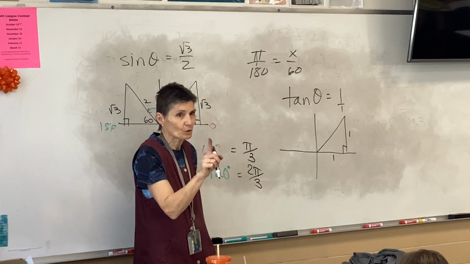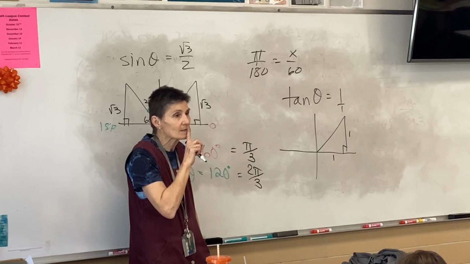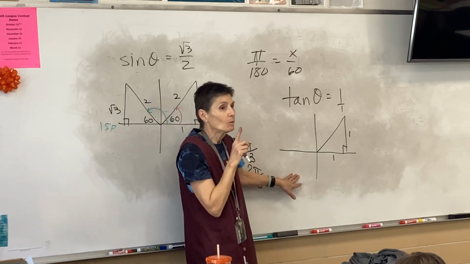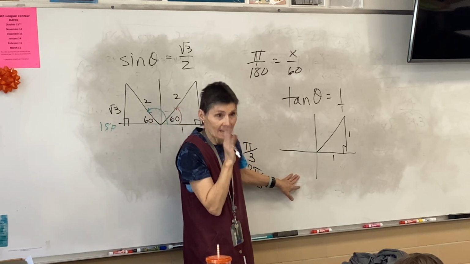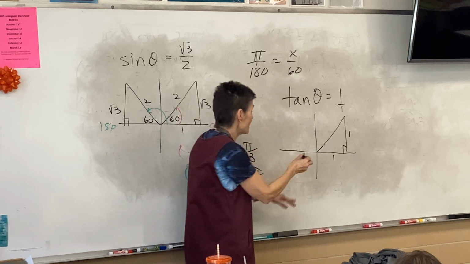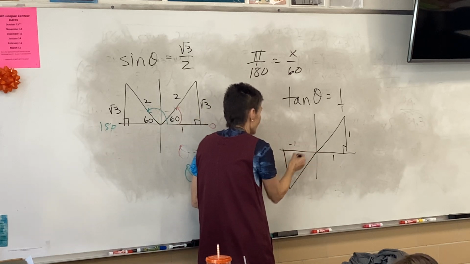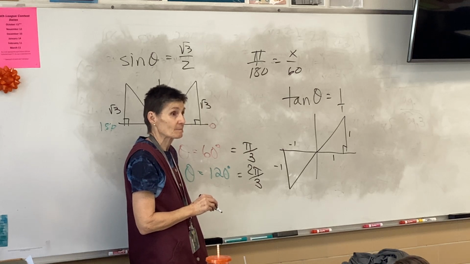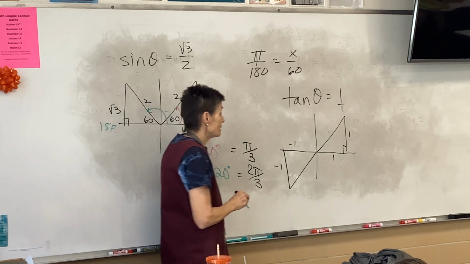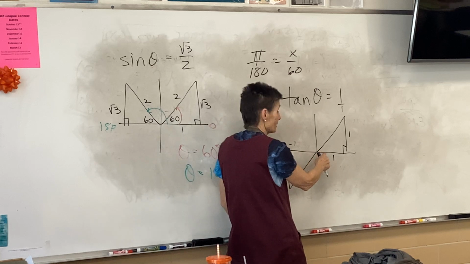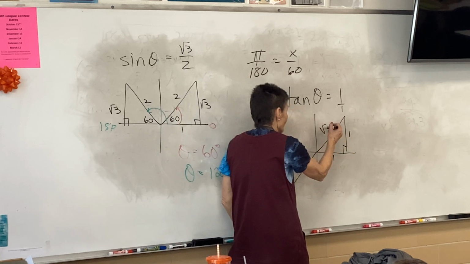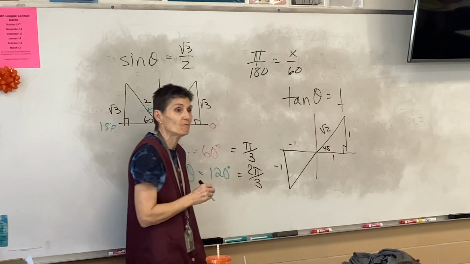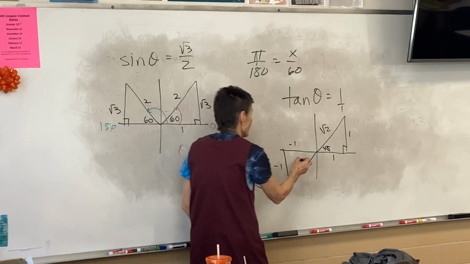Where else could we be though, you guys? The bottom left? Oh, bottom left, it's negative. Well, let's call that quadrant 3. And yes, we're in quadrant 3, because what happens down here? Negative over negative. Won't that make a tangent that's positive 1? Now, the minute we did that, then I knew that angle had to be 45, right? That's what I was talking about before, which means this one's 45.